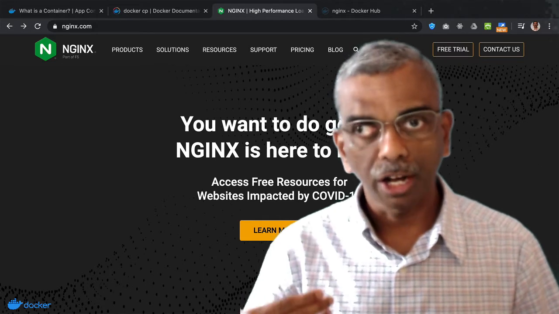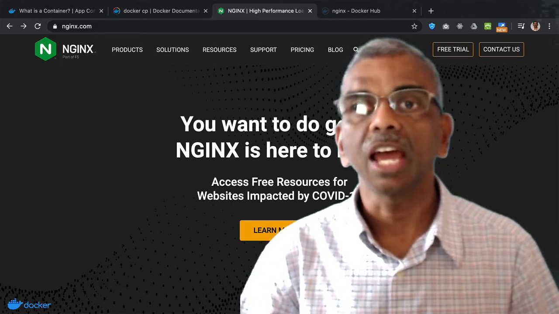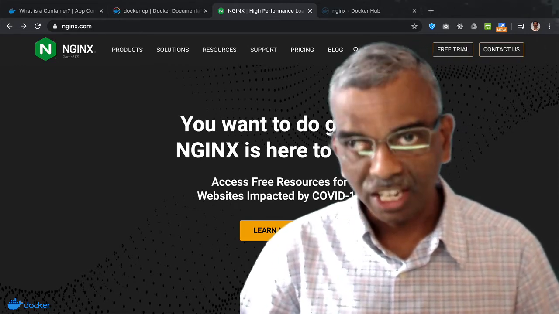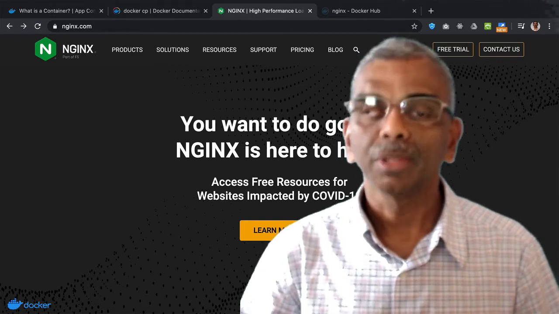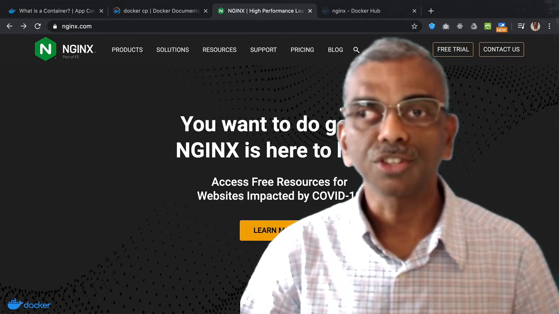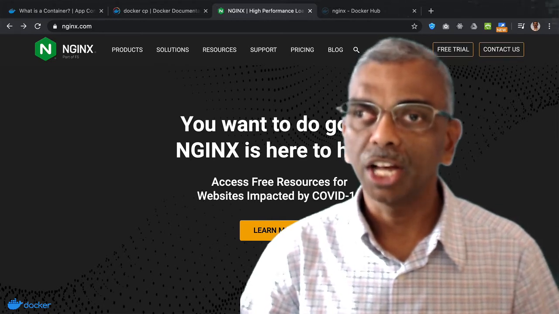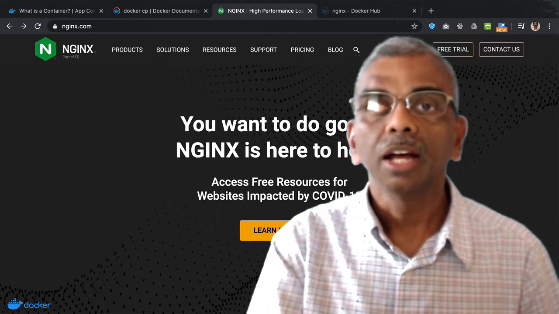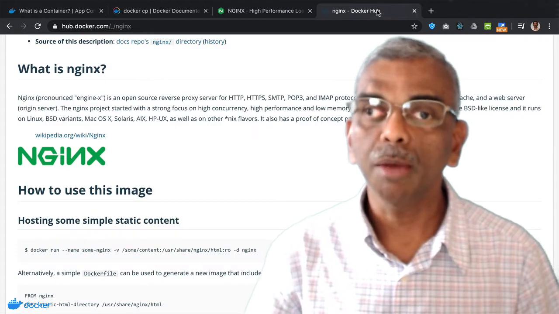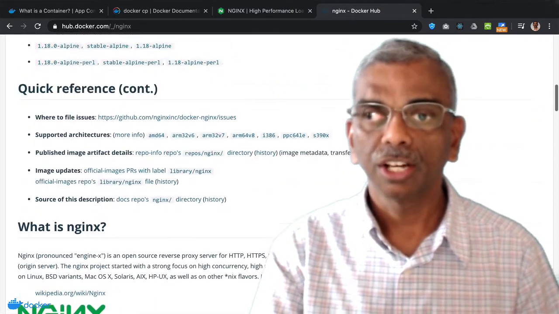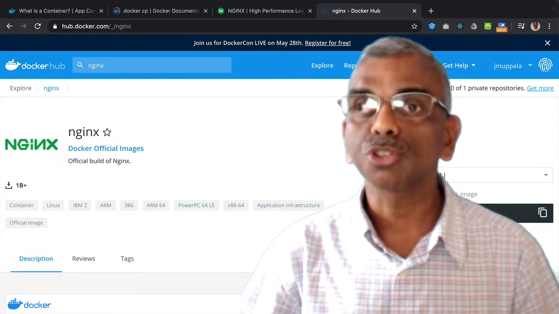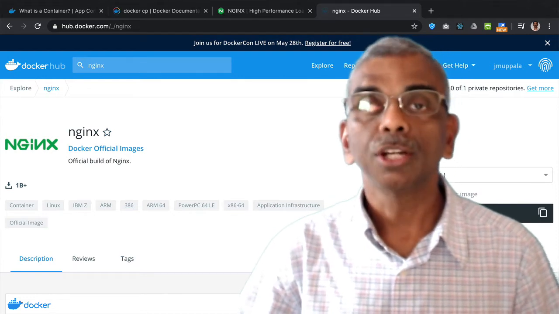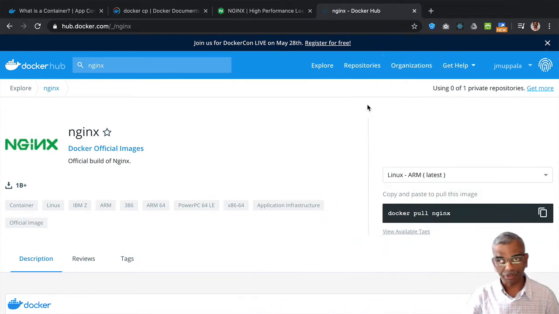Now, for serving up our website, we're going to use the Nginx Web Server, the hip tech geek's choice for a web server. The details of the Nginx Web Server are right behind me. You can check out more details about Nginx on the site there. In addition, there is an official Docker image available for the Nginx server, so we can directly make use of this Docker image that has Nginx already built in to launch our web server.